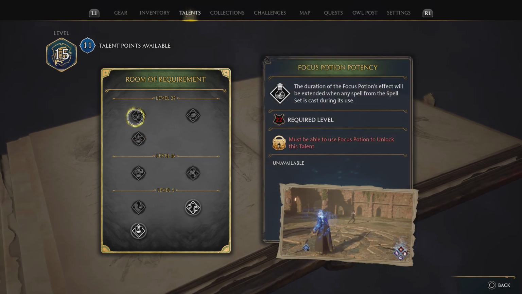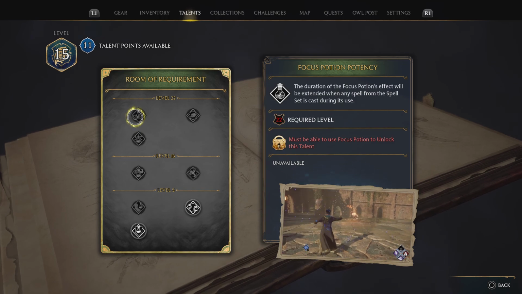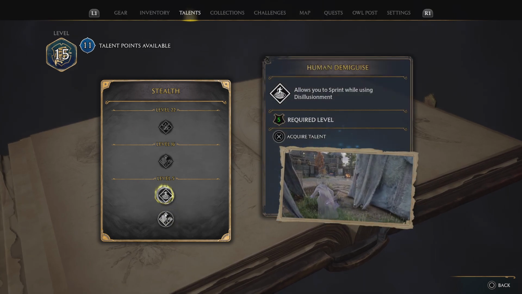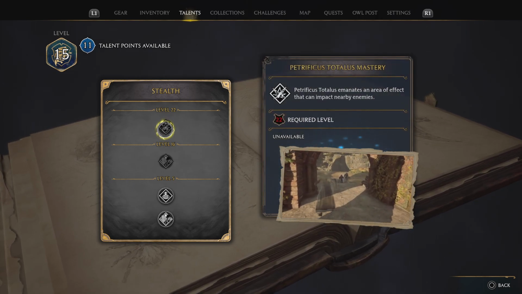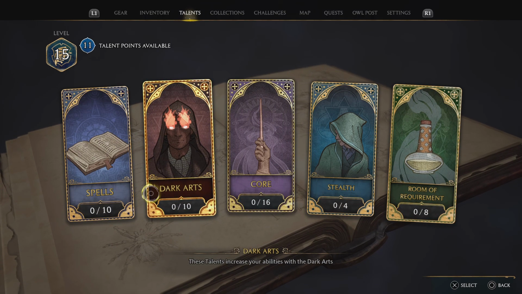I'm not sure. I still haven't decided myself what I would want to get out of any of these trees. But there is one specifically that I want to talk about. Here's the stealth. This is where you could increase how good your disillusionment is, right up to there. And then, Petrificus Totalis can stun in an area effect. Now, some of these talents will allow you to do things of an area effect.